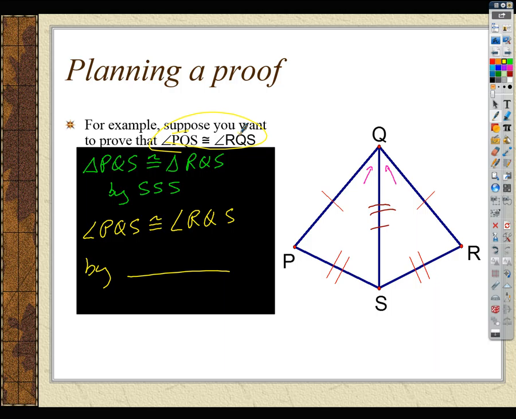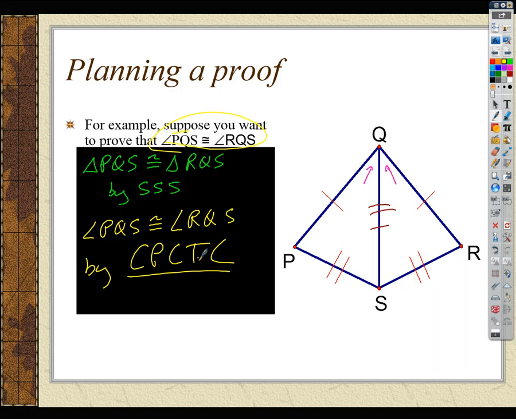So here's the reason. The reason is, and you're going to call this from now on, this is a little weird, CPCTC. But what does that stand for? See if you can fill in the blanks. Corresponding parts of congruent triangles are congruent. That's it. So that's the important step that we add in 4-5 is CPCTC. Just don't forget what it stands for. Corresponding parts of congruent triangles.